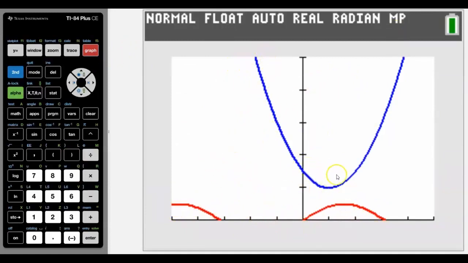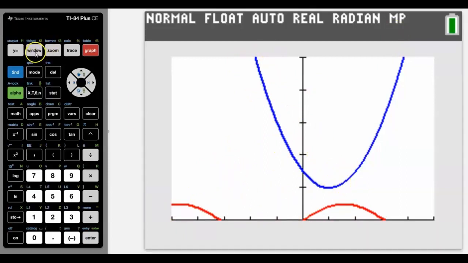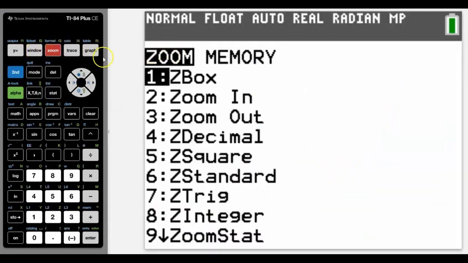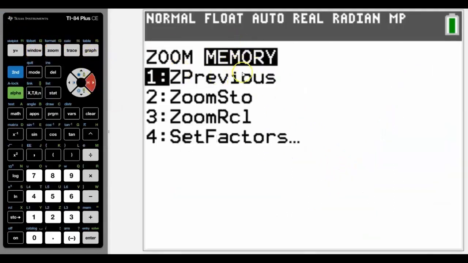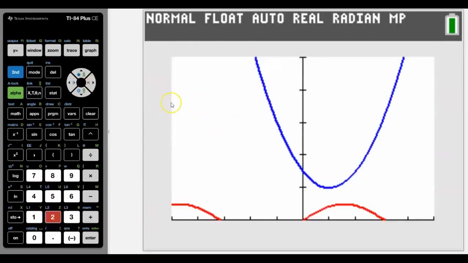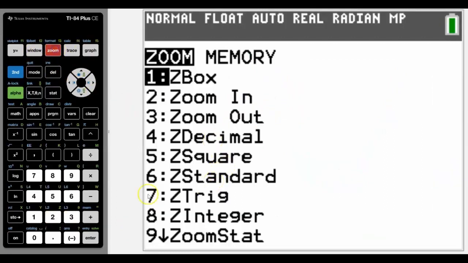I'll just show you a nice little feature of this. Because we've got this window setting already done, what we can do is go into zoom, go across to mem at the top here or memory, and we can store that window setting that we've currently used. Don't forget, that was negative five to five and zero to ten. We can store that window setting. So now let's go back into zoom, go back to standard.